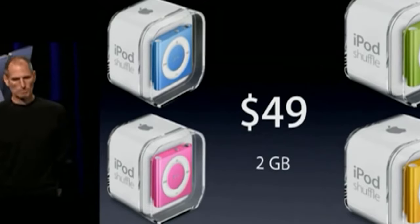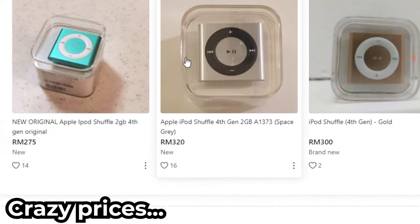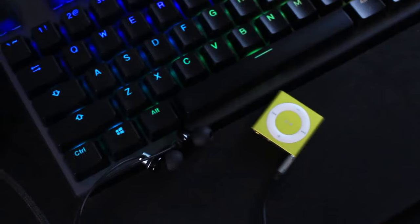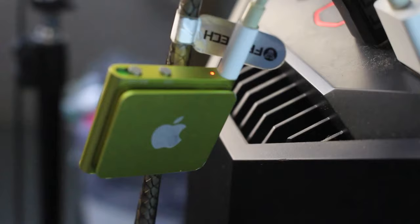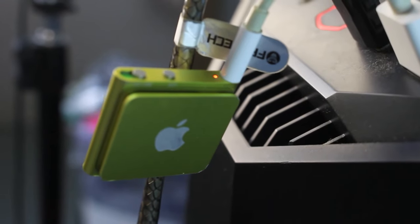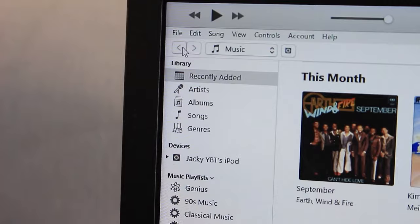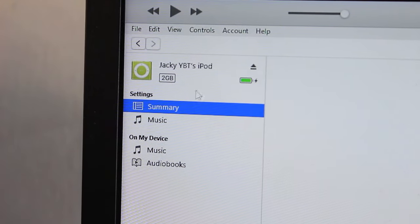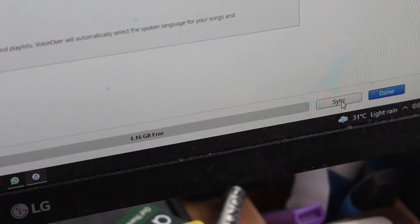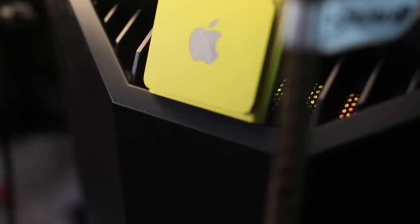For the price, I got mine for 149 ringgit in 2014 — you can use that as your price reference. Don't buy it if the price is higher than 149 ringgit. When you plug in your iPod Shuffle and it shows an orange blinking light, that means it's successfully connected to your PC and you can start to sync it with iTunes. That's how you put songs into your iPod Shuffle 4th generation.